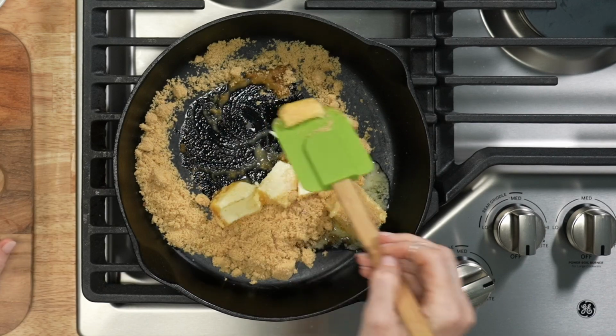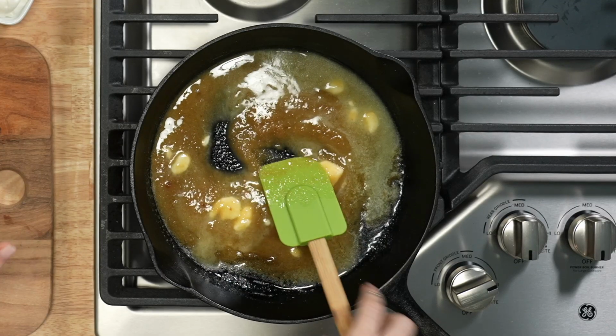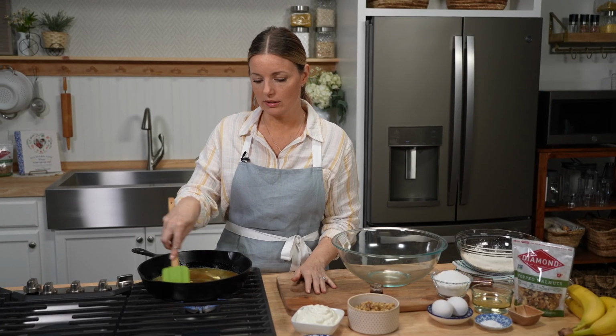Then that cools just a little bit and we add our bananas to that. And you can use any other fruit that you want. Apples are great in this, peaches are delightful, plums, apricots, all of those are gonna go beautifully with walnuts. So give it a stir as it's melting so that the sugars melt while the butter is also melting. You might have to give it a little whisk so that everything's homogeneous.